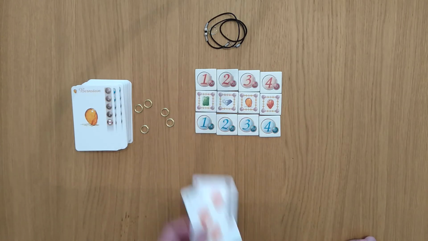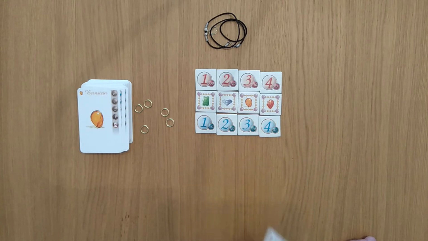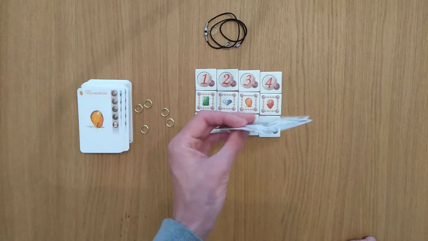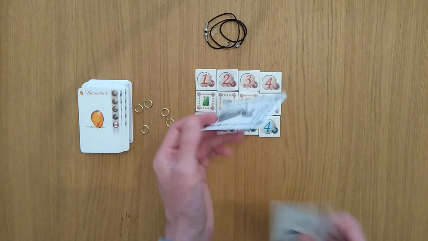So assuming we did have 1 emerald, 2 amber, 3 diamonds, and 4 rubies. Well, you don't really want to be selling rubies, but you don't know what you're selling until you reveal your cards. So you'll see what I mean in a moment. Basically, you have a card. Of course, you could have 3, you could have 2, you could have 1.